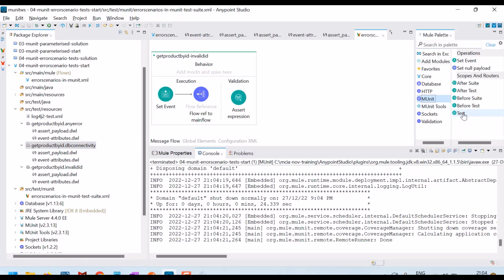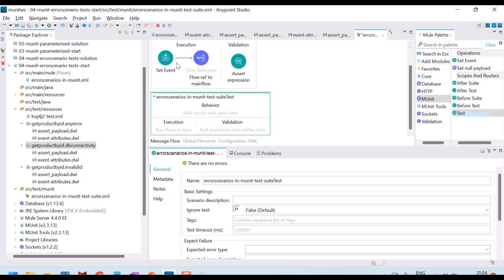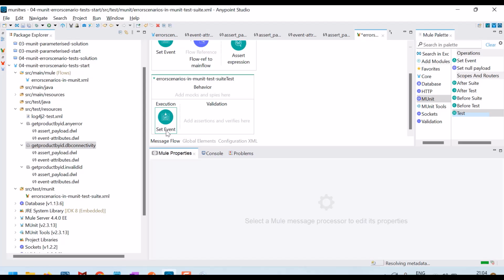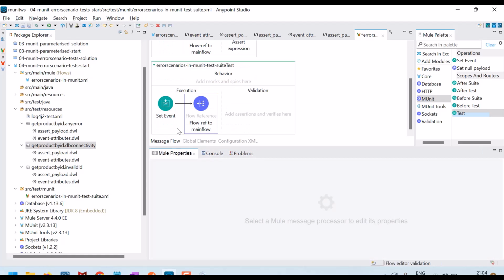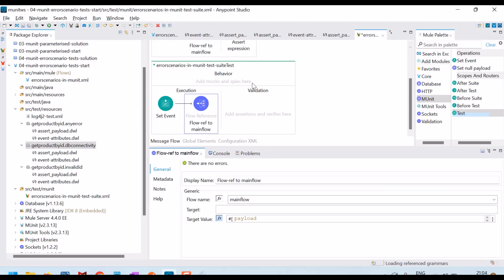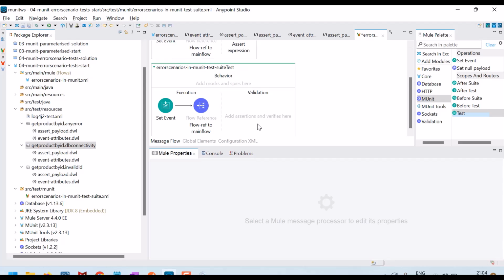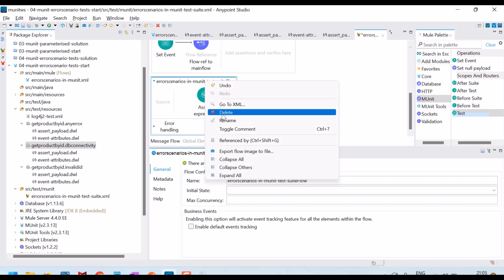I want to drag and drop an empty test again. And I'll copy paste this set event and flow reference. Copy, paste, again copy, paste. Okay. And this assert expression also I'll copy paste. Now, sorry, I'll delete it.